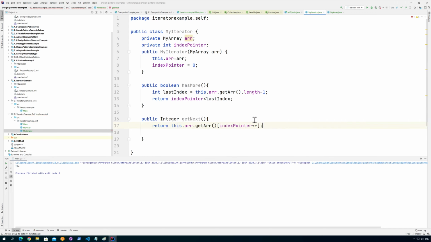So plus plus on this side of index pointer means that it will actually return the value before we increment the index pointer. So that means it will return 0 first, and then increment it afterwards, and then 1, 2, 3, and so forth. So when we call getNext, this will automatically increment the pointer.